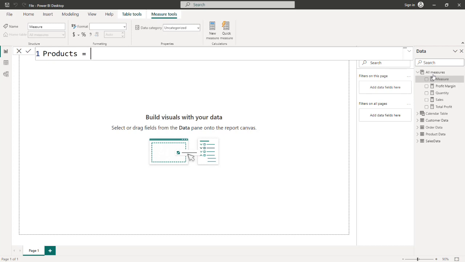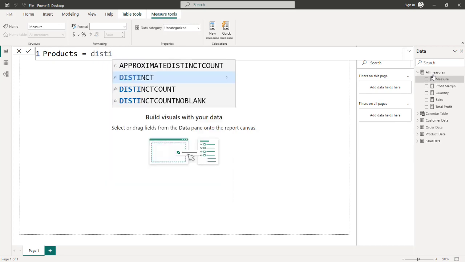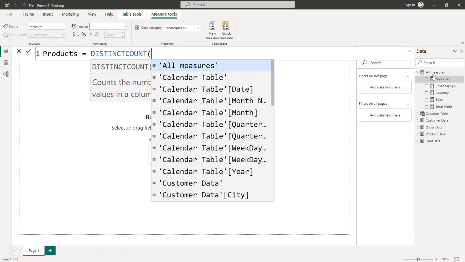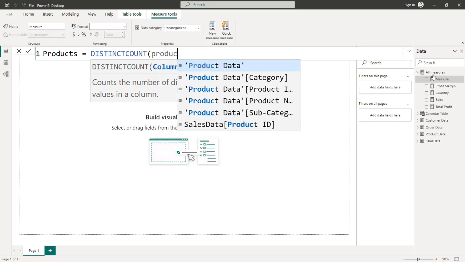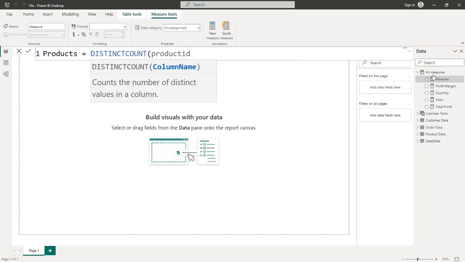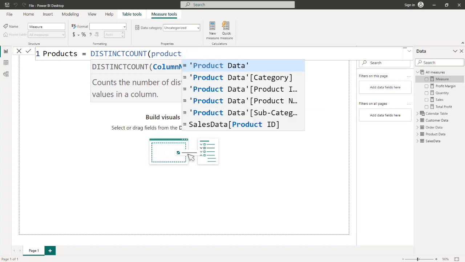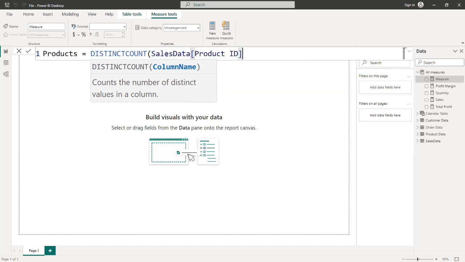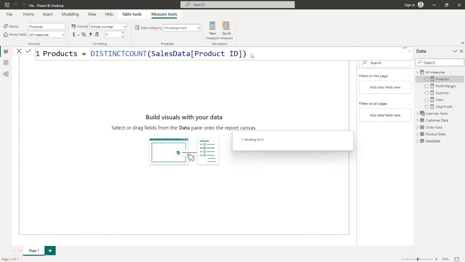Now for products, I'm just going to use distinct count, then I'll give it the product ID column. Sales data product ID, so it's still the same thing, or you can just go ahead and use the product ID column in the products table. Still the same thing you get.